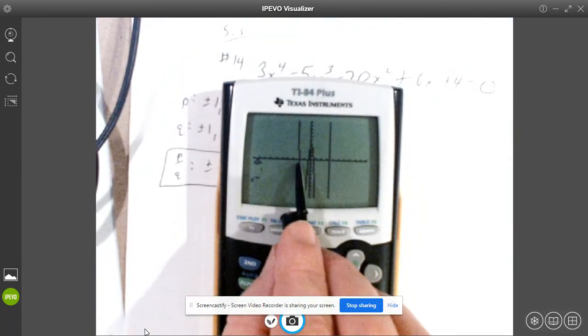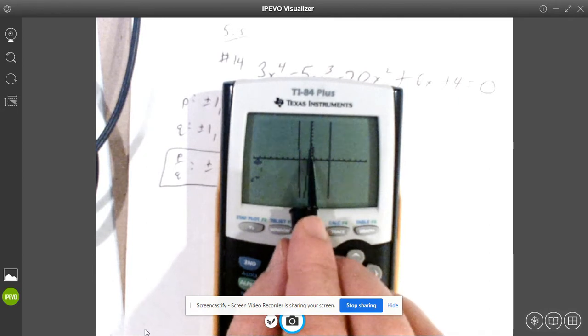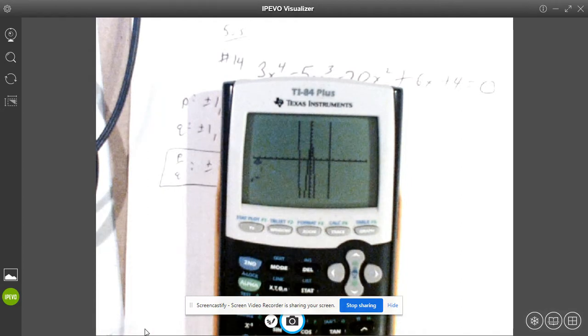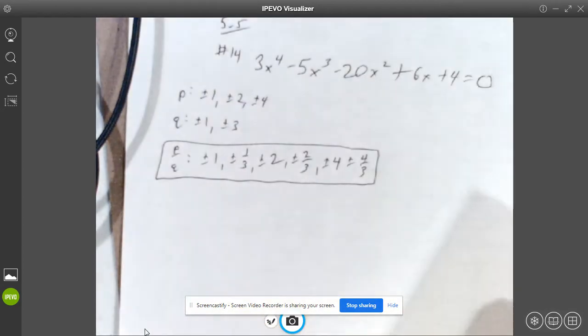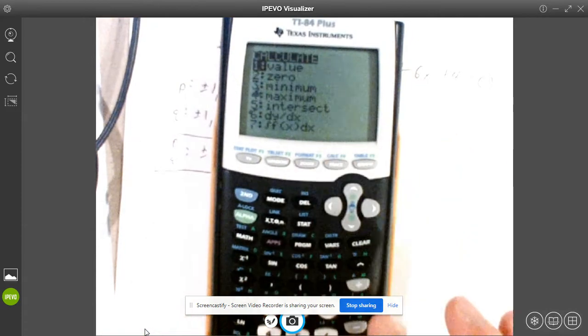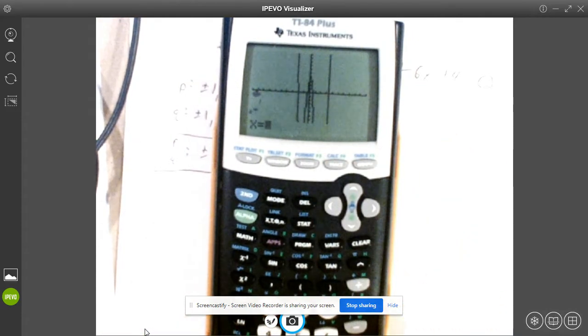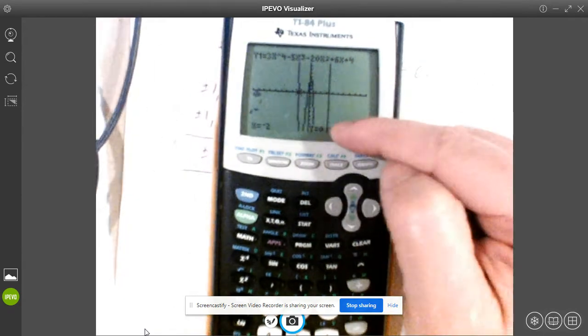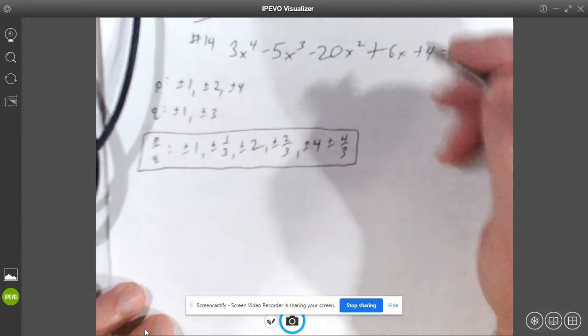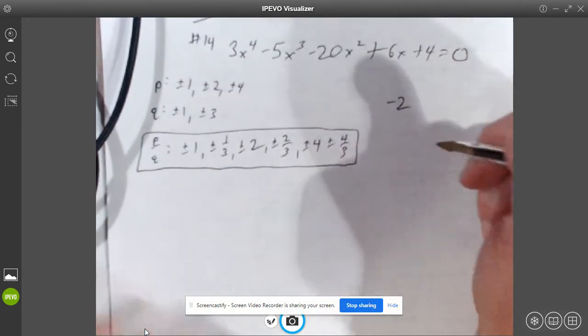Okay. So if I'm looking, let's say, at this one right here. So here's my axis. So this is like -1, maybe that's around -2. Is -2 on our list? It is. So let's try -2. I'm going to second trace, find the value at -2. Yep, -2 is a 0. I love it. Okay, good. So we have found one of them. One of them is at -2.